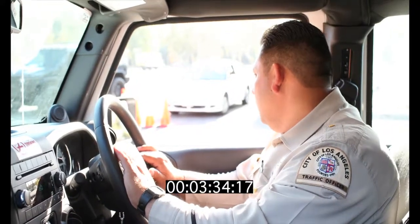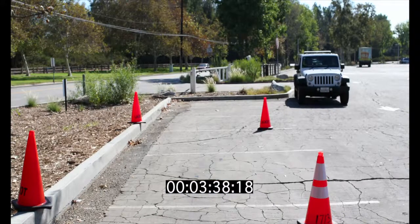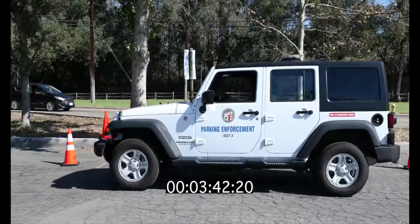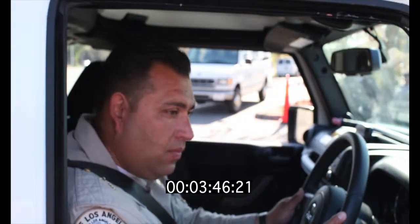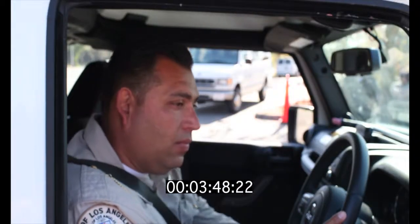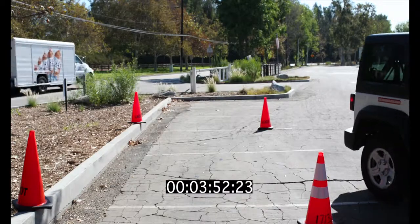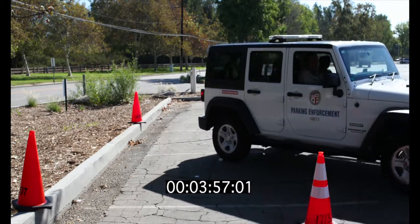Checklist. Applies lap and shoulder belts and makes sure the door is closed before moving vehicle. Completes parallel parking successfully within 1 minute from start to finish. Make sure back wheels are no more than 12 inches from the curb.